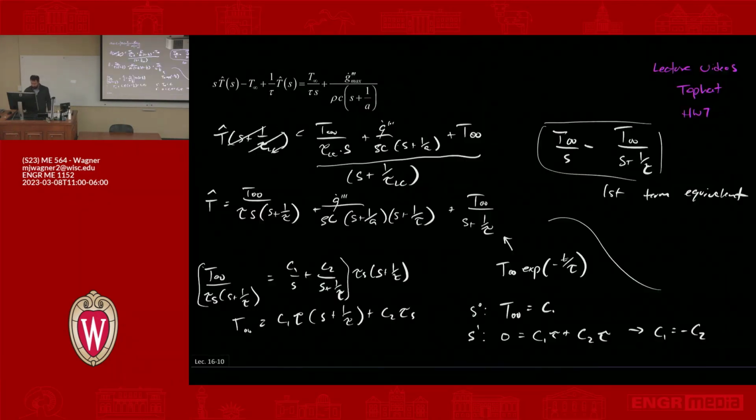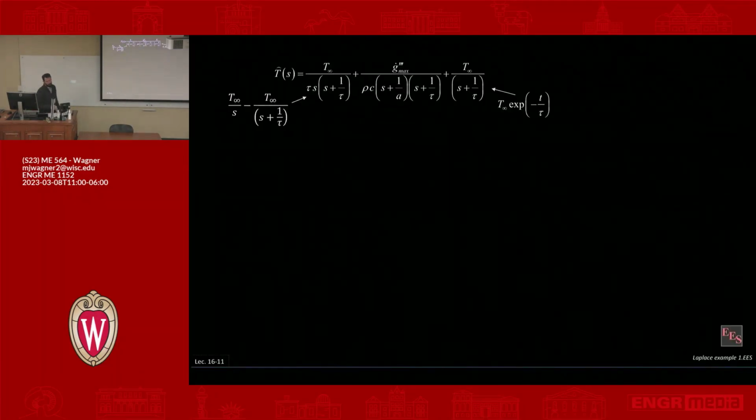Where are we? So we have the first term and the last term kind of broken out. Well, we know what the inverse is for the last term, so that's already in t. We'll hold on to that. We're not going to do anything with that yet. We have our first term. We could do a similar thing for the middle term. I'll go through it quickly because I think at this point it's pretty obvious what we're doing.